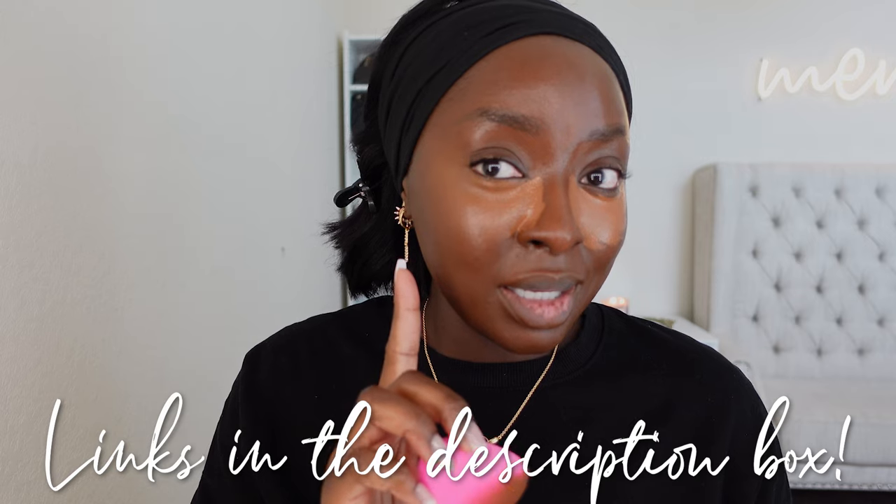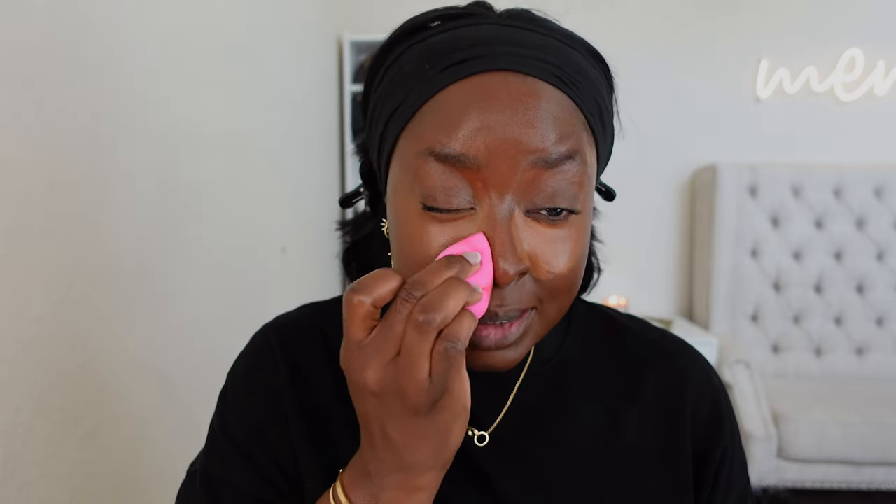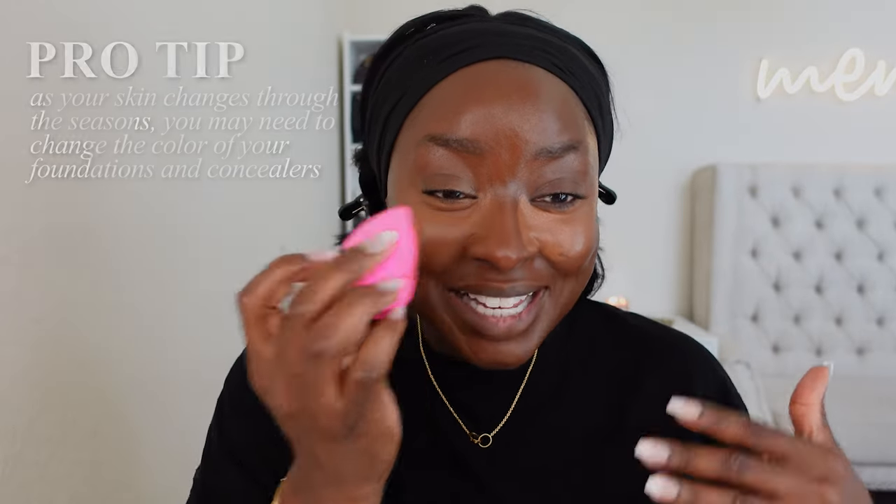This melted nicely — barely any need for me to blend further. This shade is matching nicely with this foundation. Depending on the foundation, the concealer may blend nicely, look too light, or look too dark — it all depends. So when your skin has lightened up because you're in the sun less, your concealer shade may look different with your foundation. If you were to use a lighter shade like this with Fenty 485 Pro Filter — which is darker — it would look way too light.